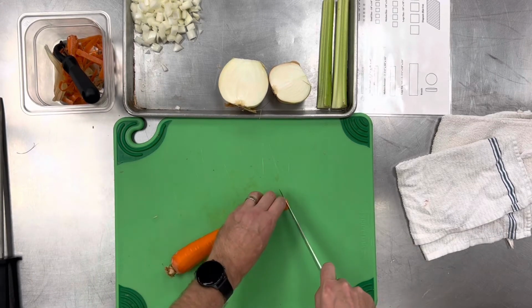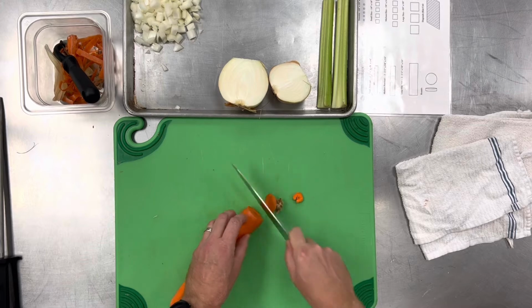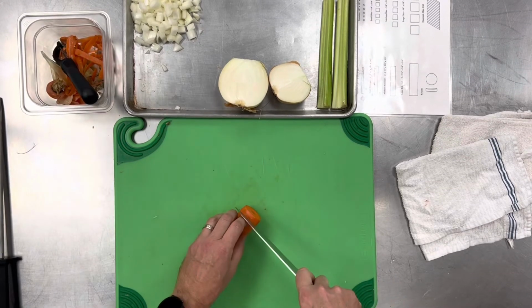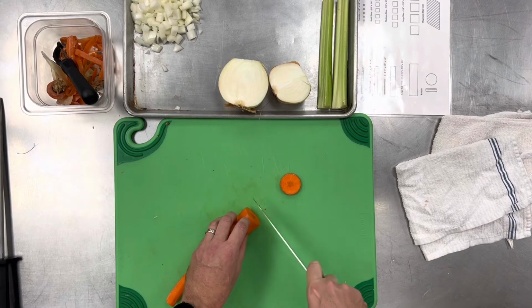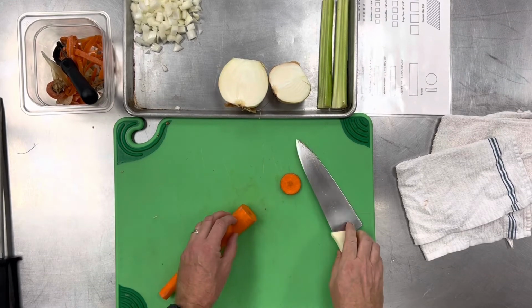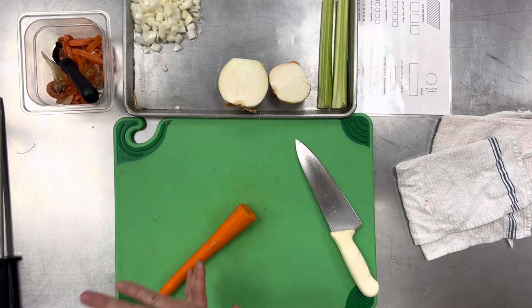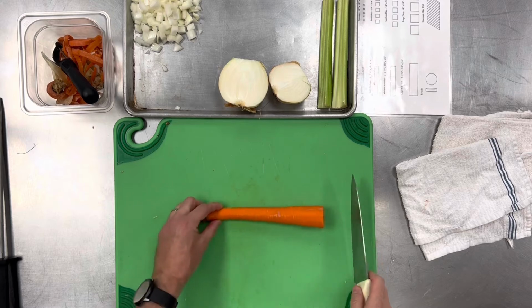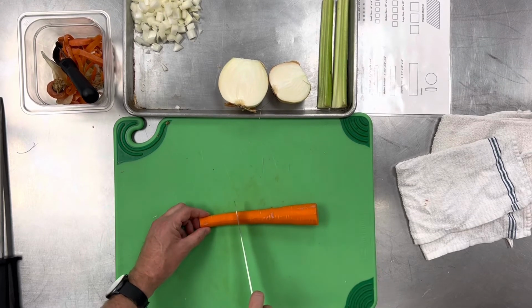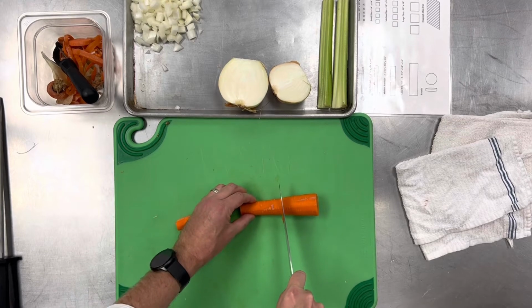We're gonna cut the ends off. And when you cut through, notice how it didn't make any noise. If I push through, that's how you know that you're not pushing forward or pushing back. A lot of times, if your knife is a little dull, it's going to go to one side or the other, so you wanna push through or push back. We're gonna cut it down into 2 to 3 inch pieces. So I'm gonna cut it here, and I'm gonna cut it here.